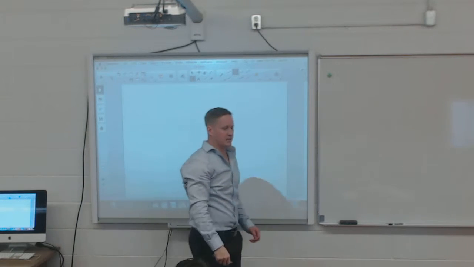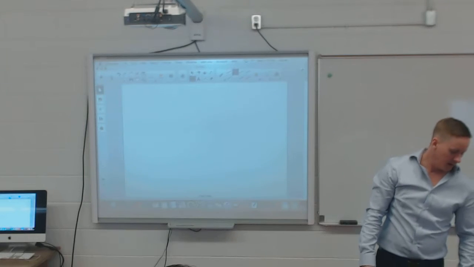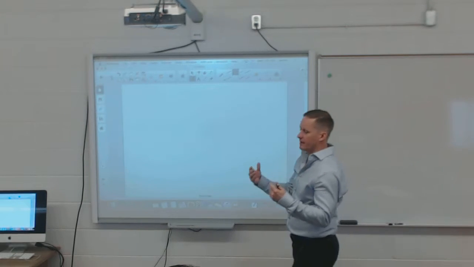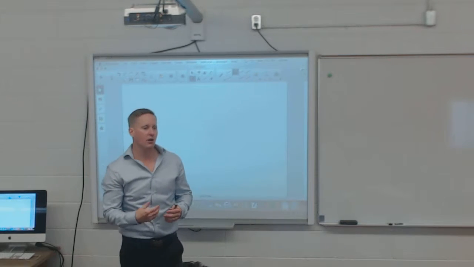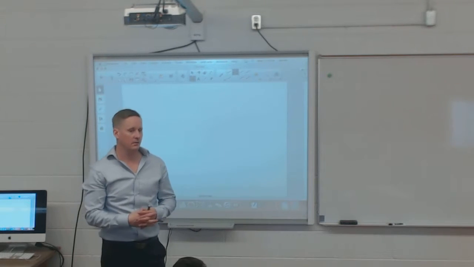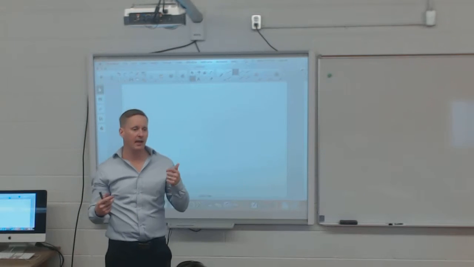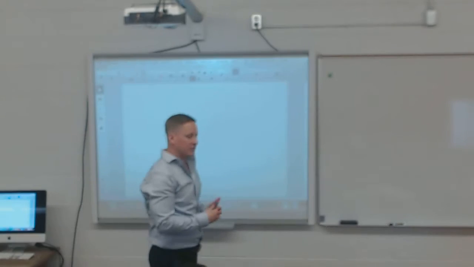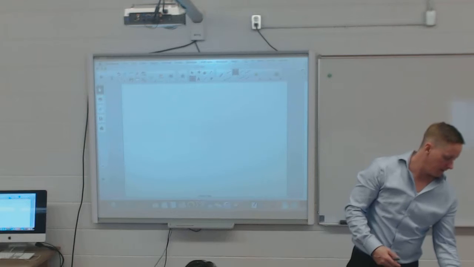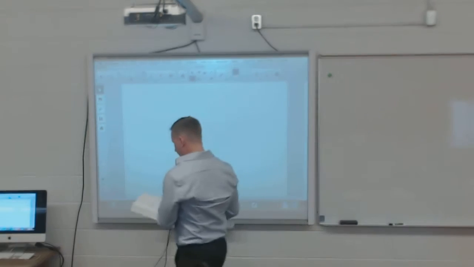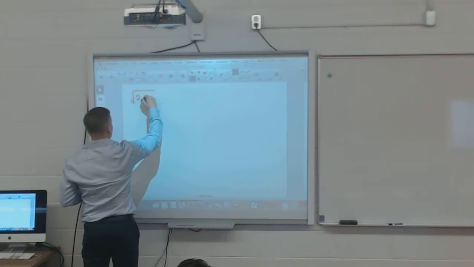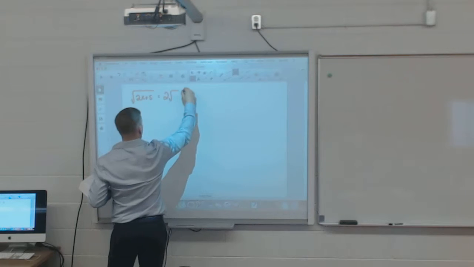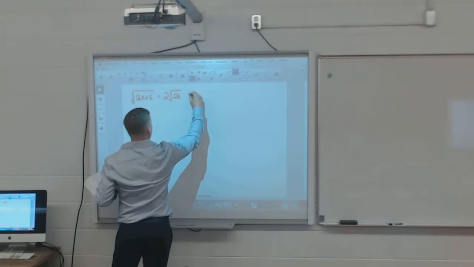So, let's look at the third example in the book then. Now this is where it gets to be a lot of work. These questions are not difficult, but they are a lot of work. And the first 2 weren't because I only had 1 square root, but what happens is I have a second square root now. So now we have to do a couple things in order to solve this. Alright, so let's look at the following question. I have the square root of 2x plus 5 equals 2 times the square root of 2x plus 1.